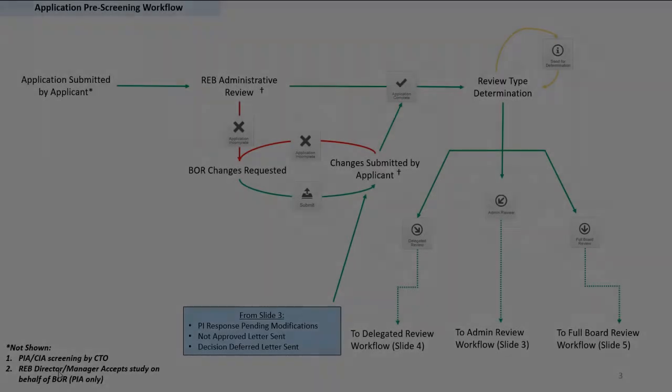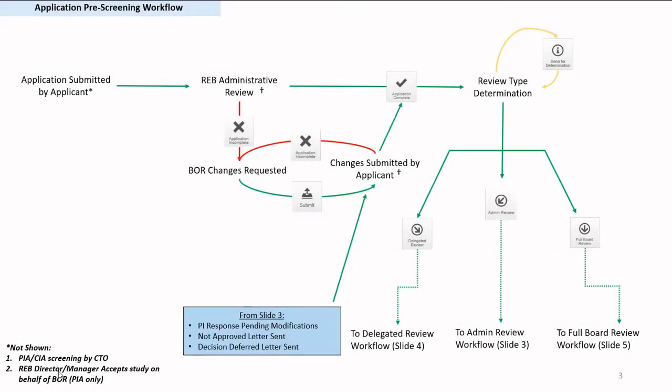The following diagram is a visual representation of the workflow that CTO Stream submissions follow after they've been submitted. Provincial initial and center initial applications undergo a brief pre-screen by CTO, which is not shown in this diagram. CTO screens new provincial and center initial submissions before they become available to the REB of record to ensure that the study meets our mandate and that the mandatory CTO consent form template has been used. Once CTO has ensured that these requirements have been met, the submission is released to the REB. CTO does not pre-screen post-approval submissions.